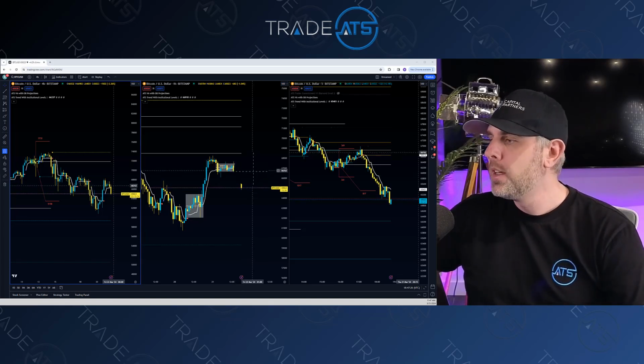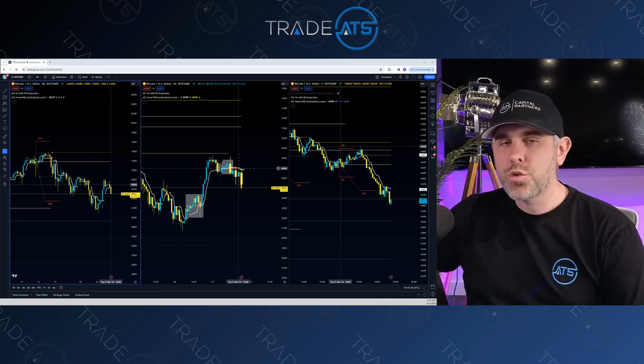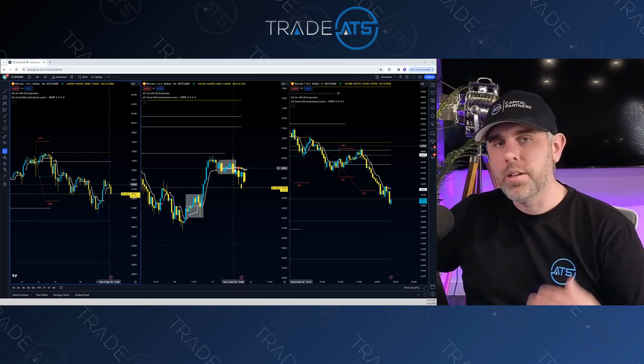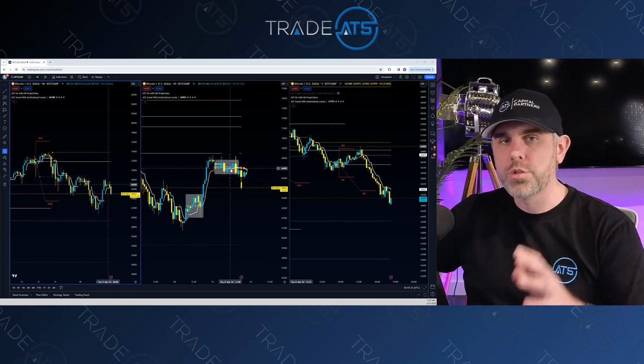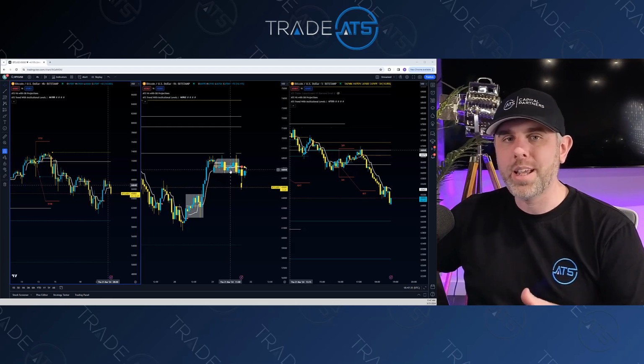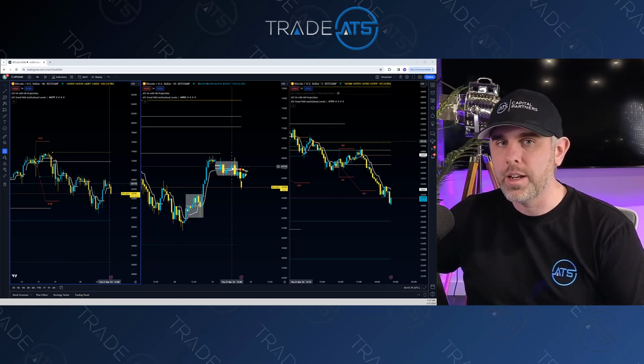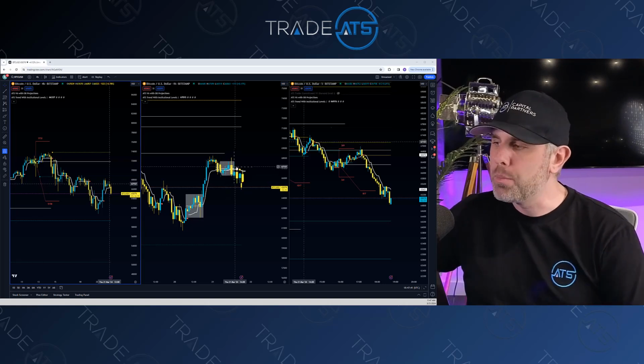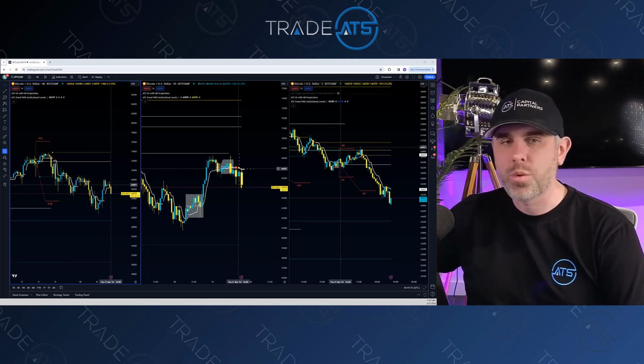So ATS trend, you literally set it on there and it shows you the most predominant trends that are emerging, and it does it all on the sound basis of spotting that initial inefficient market that kicks off every big move. And we can see that right here as it's represented.